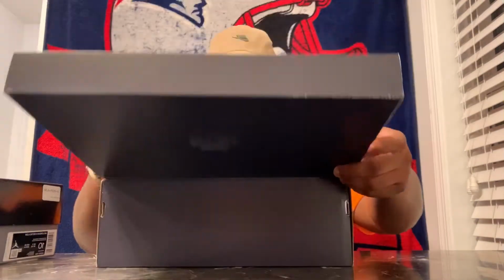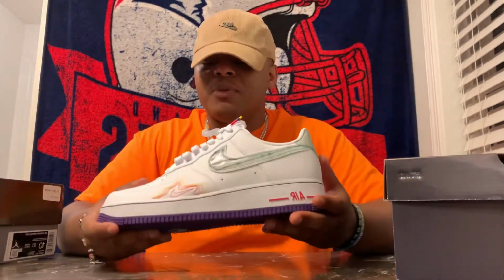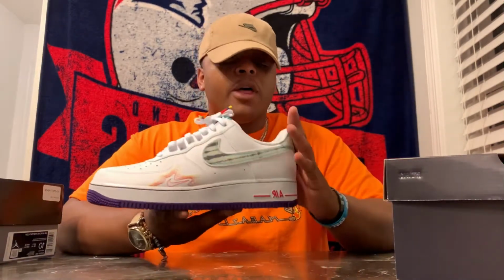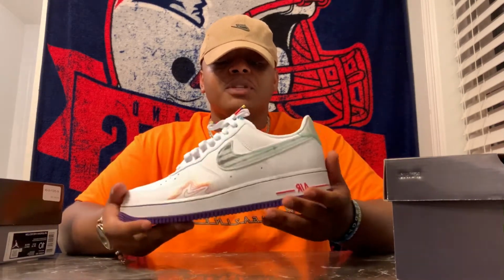Let me just get one shoe out. They're not 2 different color shoes. They are one color, but just look at these. Man, these are a lot tougher than what people are making them out to be. First of all, I got these out the mall. They were literally sitting on shelves and I'm like, yo, why are those just chilling on shelves? They really should be sold out. But these are tough.